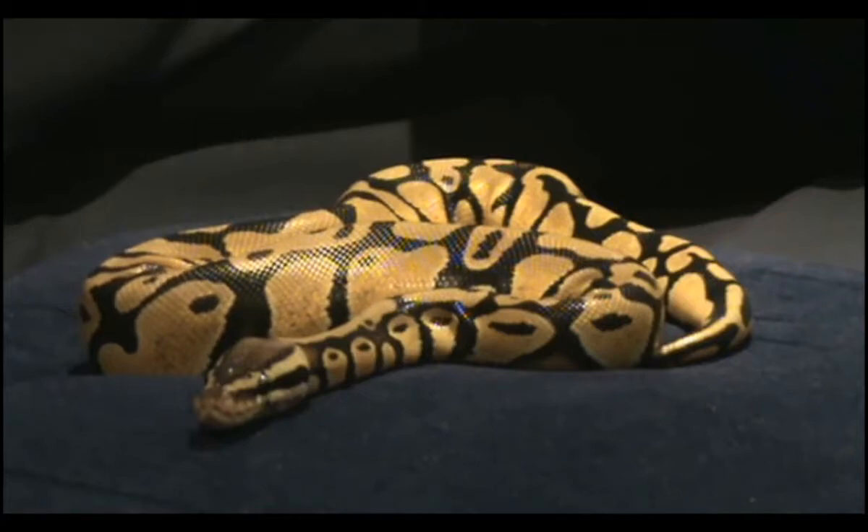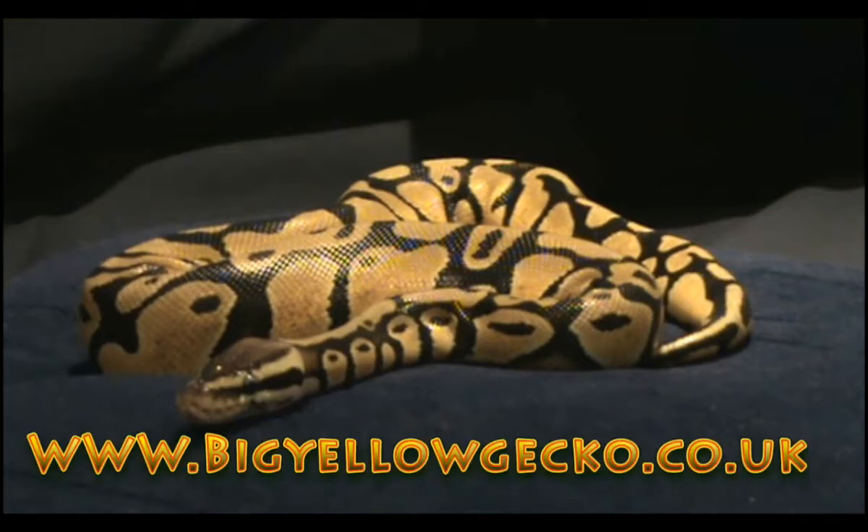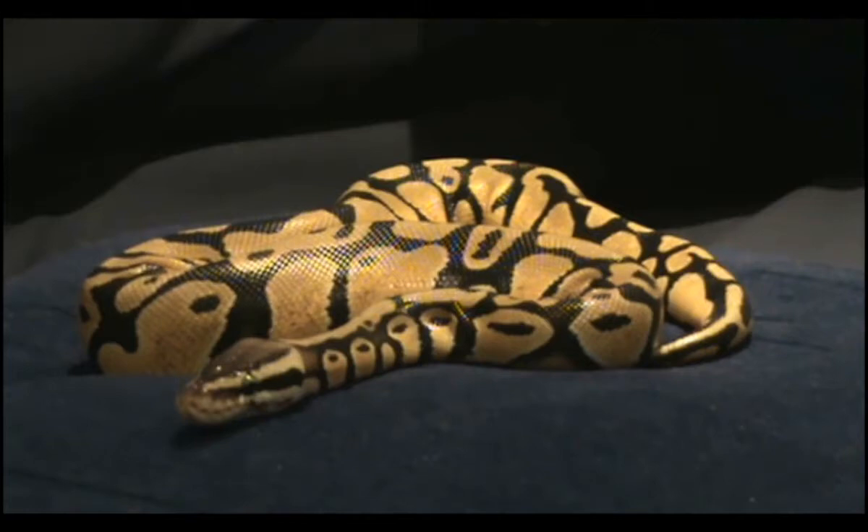So there you go, guys, if everybody wants to know. Where I got the snakes from — I got Marvin from Maidstone Expo. I'll put a website link in my description called bigyellowgecko.co.uk. Now, this is only for Britain, not for America, because there's not a lot of expos in Britain and it's usually held in Maidstone or in Ware. I got Marvin from Maidstone and I got Rosie from Ware, where I live.